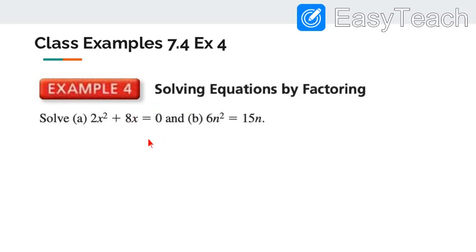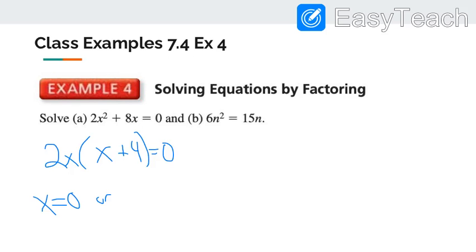Alright, lastly we have two more problems to look at, and then we'll be done solving these. So for these problems, you always want to have them set equal to 0, so you'll notice b is not set equal to 0, so we'll do that in just a second. But once you have them set equal to 0, you want to try to factor these even more to make it easier to solve. So in this case, we can factor this down to pulling out a 2x in front and having x plus 4 equaling 0. You'll notice as we work through these different parts, 2x equals 0 would be x equals 0. Or if we have x plus 4 equals 0, we would have a -4. These are our two answers that could be plugged in to get 0 to work.